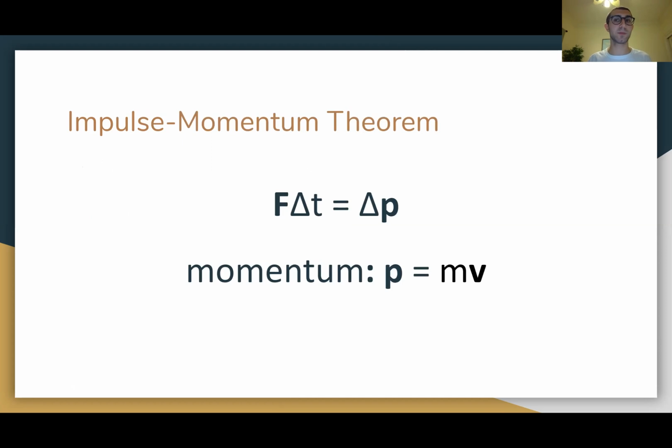Now we have the impulse momentum theorem, which states that the impulse, the force times the time, is equal to the change in momentum. You guys have seen that delta sign before, that it's the change in momentum. Now we use P to denote momentum because when Isaac Newton was studying this stuff, the quantity of motion in Latin started with a P. So we kept that in English. So momentum P is equal to the mass times the object's velocity.